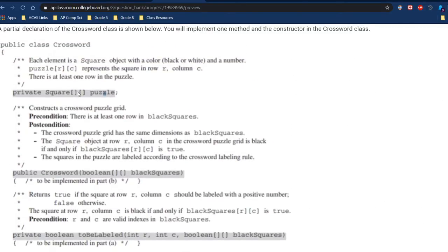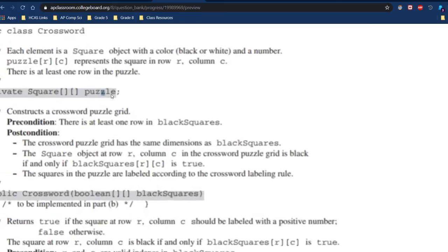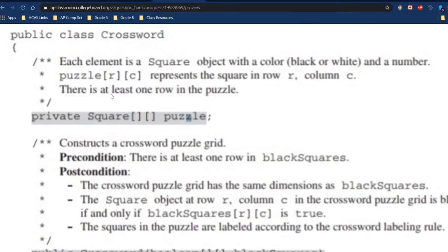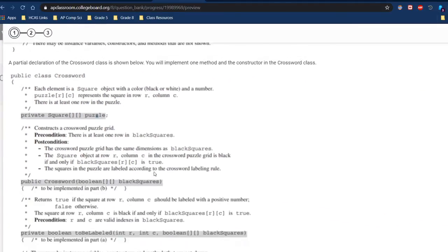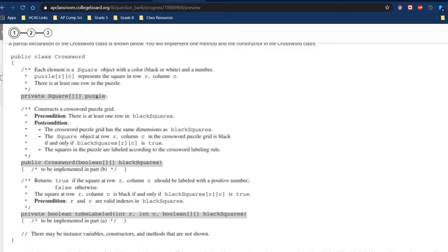Okay, so here, as you see, puzzle has been declared in Crossword, but it has not been initialized. So declaration means that it's said, okay, it's a variable, but we have not assigned any space to it. It doesn't essentially exist in memory right now. And so we need to do this. So we're going to initialize this.